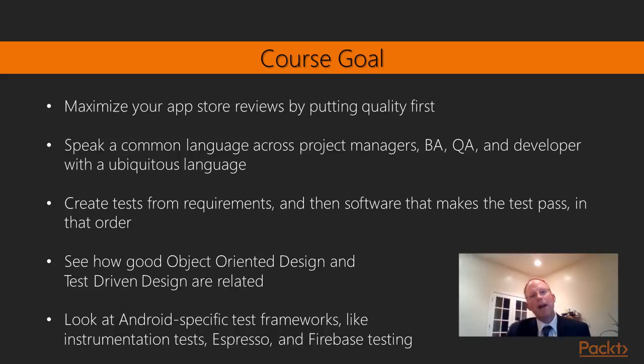Our goal is to maximize your App Store reviews by putting quality first. We can't neglect quality. If we neglect quality, we'll quickly see it in our App Store ratings and reviews. Next, we want to consider how we can speak a common language so that what the project manager understands, what the quality analyst understands, what the business analyst understands, and what the developer understands is all the same thing. And we can take those and decompose them into tests using that behavior-driven design syntax I just talked about a few moments ago.